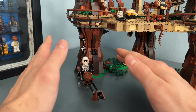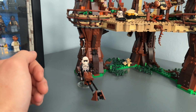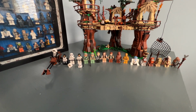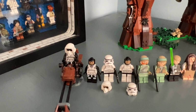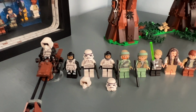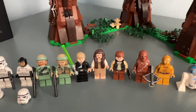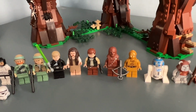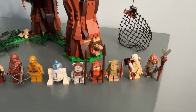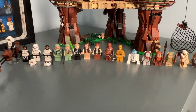And let's go ahead and get into the minifigures, which there are 17 of in this set. All right, and then these are all 17 minifigures included in the set. And you can see you get 2 scout troopers, and they have that balaclava face print, 2 stormtroopers, 2 of these rebel commandos, and you also get the main squad, Luke, Leia, Han, Chewie, 3PO, and R2. And then you get 5 Ewoks. So in total, we have 17 minifigures, with 4 still being exclusive to this set.